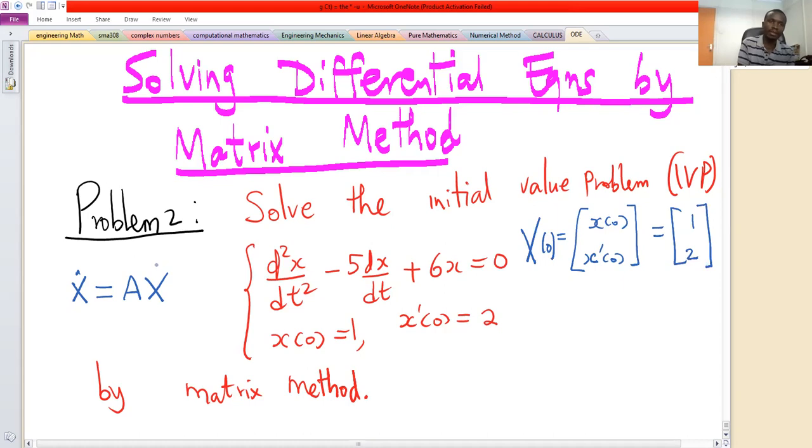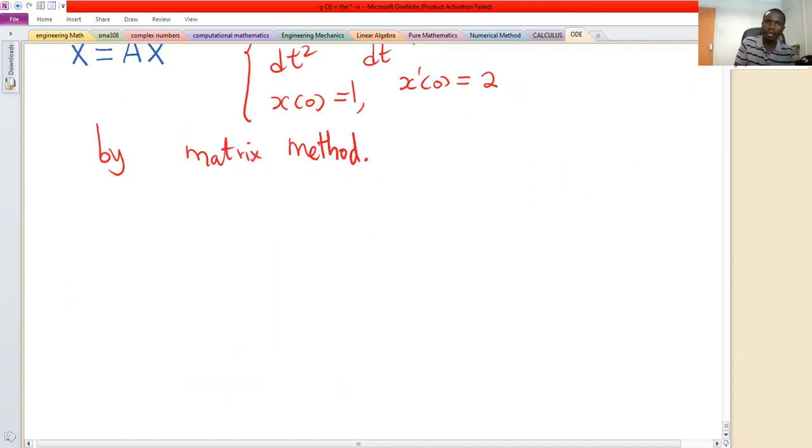After getting the solution to this equation, you use this vector to find the values of the unknown C1 and C2 to get the specific solution to this problem. And then in your final step, the solution to the given differential equation will be the value you get in the first row, because the second row is the derivative of what you get in the first row. First row is the value of the function itself. Now, let's see how we do that.